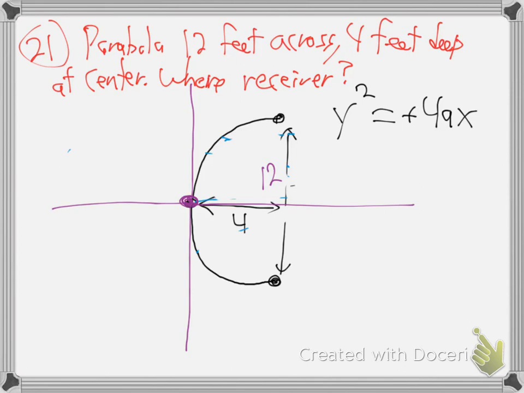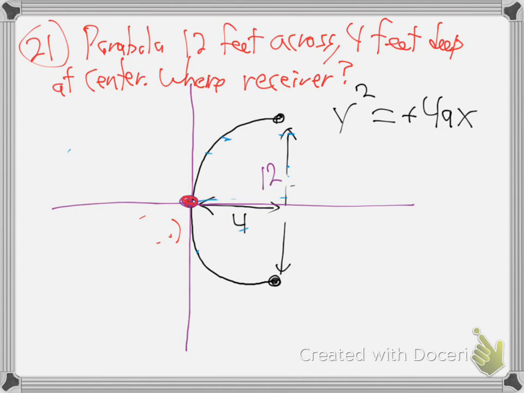In that equation, solve for A. How are we going to solve for A? Well, the variables are just by themselves since the center point is 0, 0. Is there something I could plug in for x and y? Put a point on the curve, a point on the parabola. What is a point that we know for sure? 0, 0. Well, yeah, you could do 0, 0, but that won't get you far. You plug in 0 for x and 0 for y, what are you going to get? 0 squared equals 4 times a times 0. 0 equals 0. Yes, it does. But that doesn't get me very far, huh?